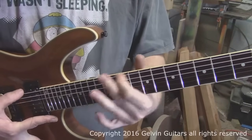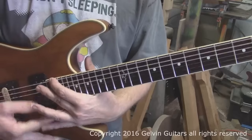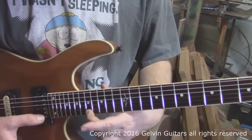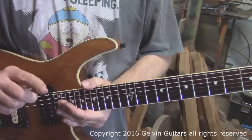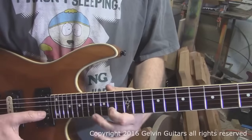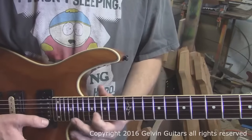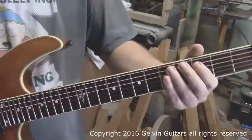And you're listening for any fret buzz. And I didn't hear any. Okay, and you do that on every string. You also want to listen for any notes that are fretting out. So for instance, if I'm hitting here, and if I hit here and it sounds the same, that means that up here, one of the frets is high. And usually what that means is you either have to raise your action or you have to level your frets, okay?